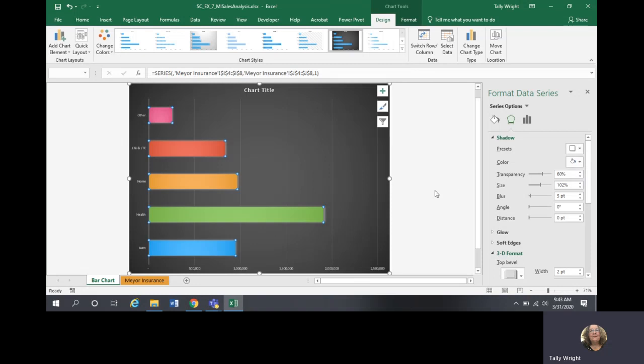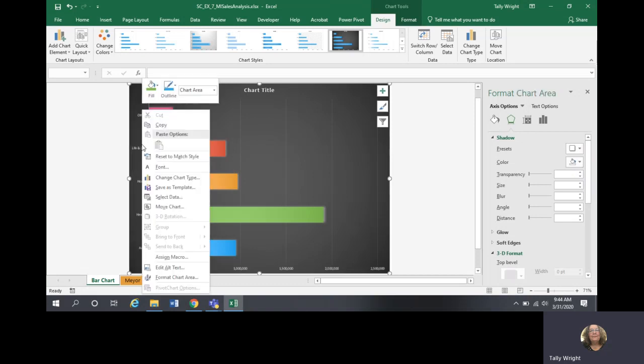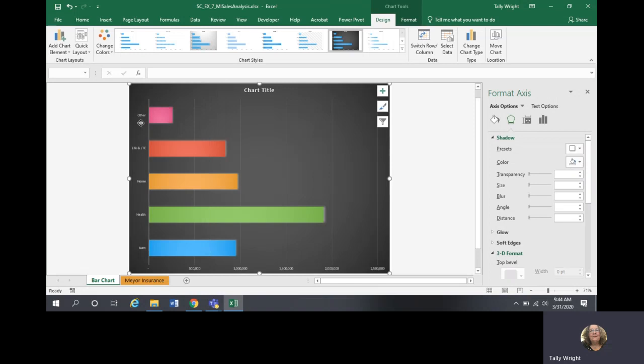I'm going to come over here where this vertical axis is, the y-axis, so that I can play around with the labels here. I'm going to right click it and choose, and it may get a little hard to do.